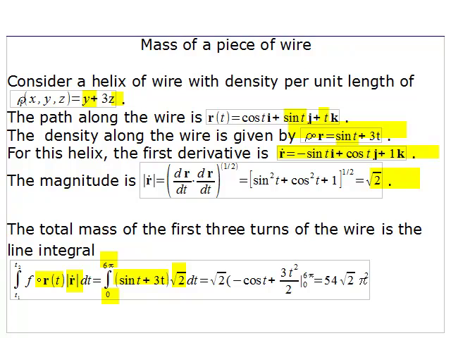So that's how to take the line integral of a scalar field. You need to parameterize the path, that's what we're calling r. You need to compose the scalar function with the parameterization, so then you do have the function in terms of t, the parameter. Take the time derivative of the parameterization, again you assume this is a continuous function, and take its magnitude, and there you go. Now you integrate with respect to time.